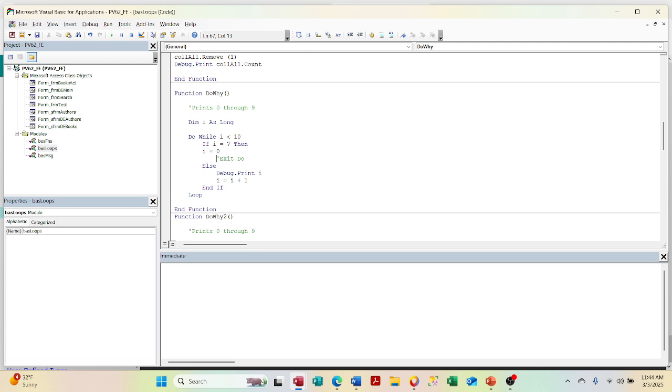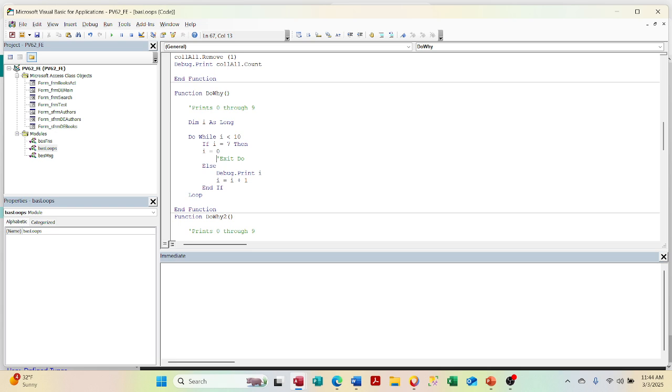Well, if I does not equal 7, it won't take the first one. It'll debug print I, then I equals I plus 1. So I'll get 0, then I'm going to get 1. Now I is less than 10, I does not equal 7, right? Then 1 plus 1 is 2. I'm going to keep going until I reach 7. When I reach 7, then I will equal 0.